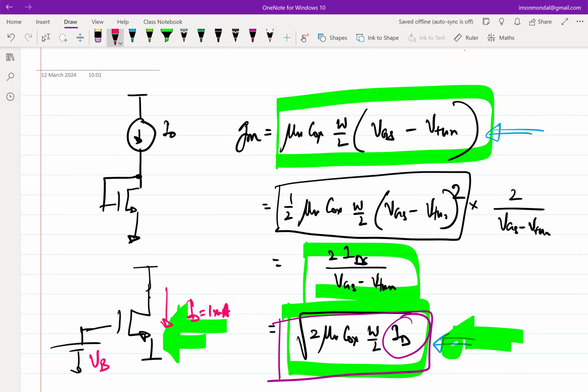The conclusion about the difference between these two circuits with regard to biasing and changing GM is readily evident. In the circuit on the top, any threshold voltage change doesn't lead to a change in GM. But in the circuit on the bottom, threshold voltage change leads to a change in GM. So naturally, the circuit on the top is more robust to threshold voltage variation. And threshold voltage variation is a fact of life. It's going to happen because threshold voltage depends on many ambient conditions. Your temperature changes, your mobility changes, which means the concentration of electrons and holes in the channel changes, and the moment that concentration changes, your threshold voltage changes.